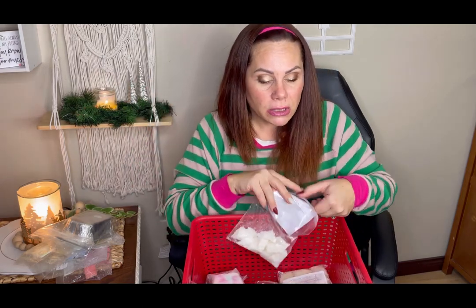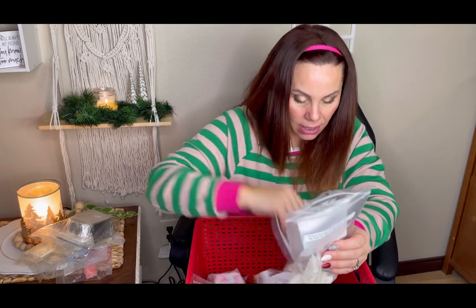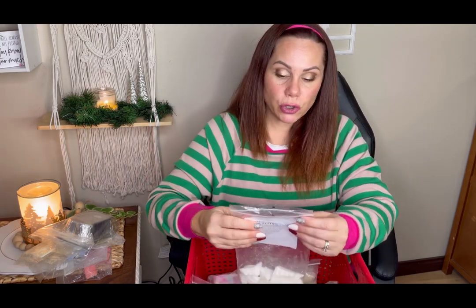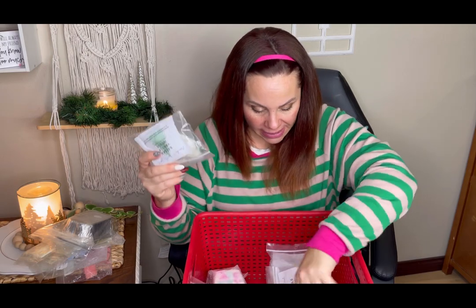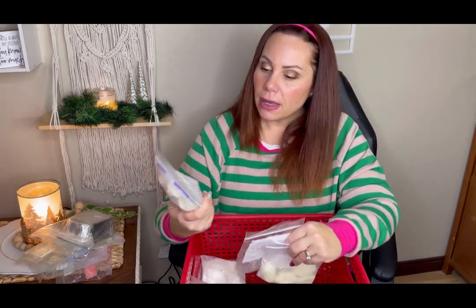Lavender and Speckles — Balsam Vanilla Woods is balsam fir and icy vanilla woods. This was so strong in a souffle. I did message Beth the owner on Instagram to ask which wax is the current formula because she changed it. She confirmed the harder wax is the current wax — so if you receive super soft wax that's older stock. Balsam Vanilla Woods was a smoky, yummy tree scent. Christmas Mornings — balsam fir, cinnamon buns, sweet strawberry — was great with the tree notes and lovely cinnamon buns.